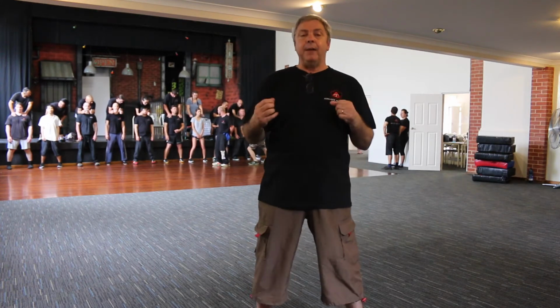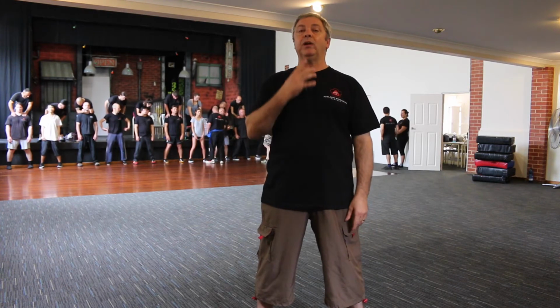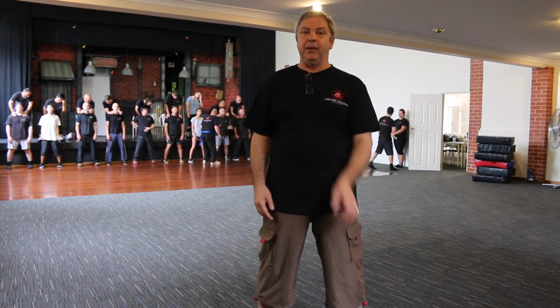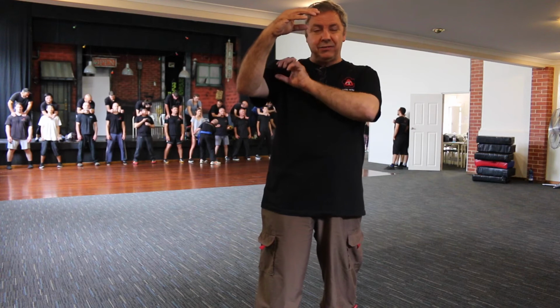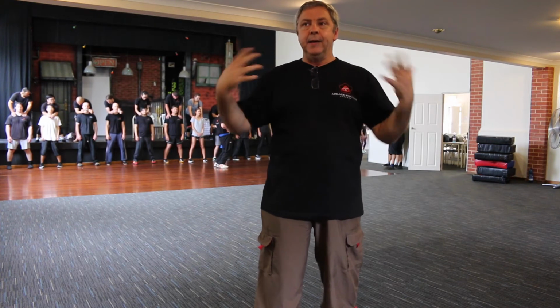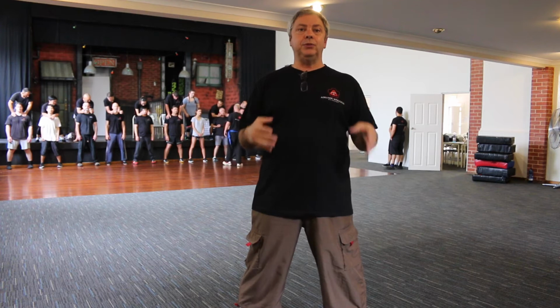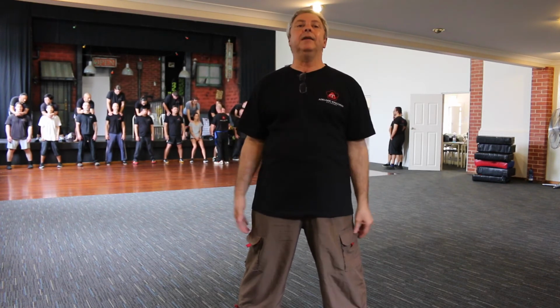So when we see an incoming strike that's very, very heavy, what we might do is, instead of maintaining that relaxed state, that focus, and using the structure to dissipate the incoming force, add maybe a little bit of acceleration that's due to muscle tweaking or pushing the muscle, rather than the joint just rotating and expanding. So a lot of students here need to get this idea clearly in their head.